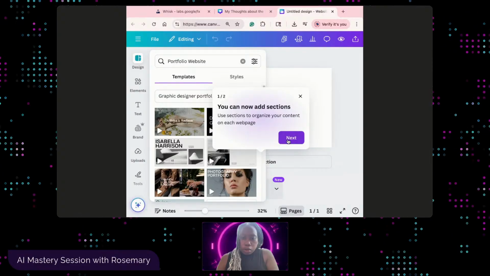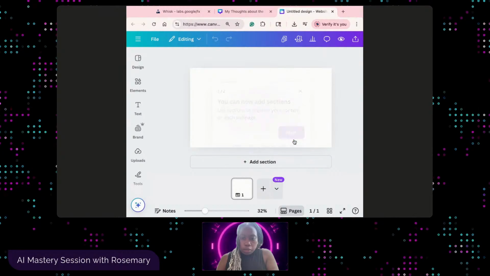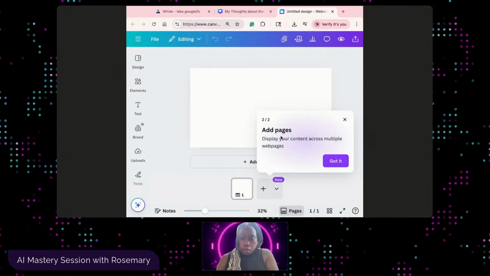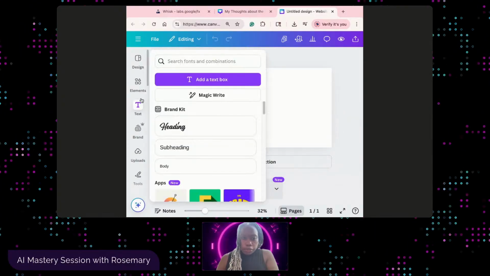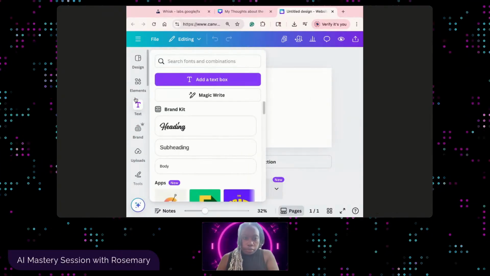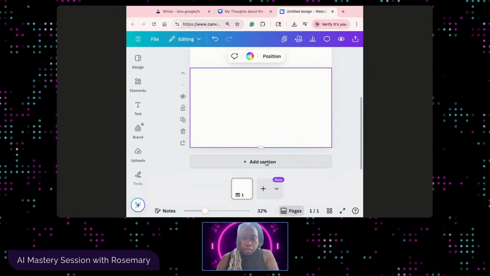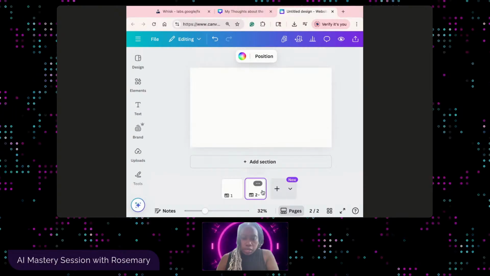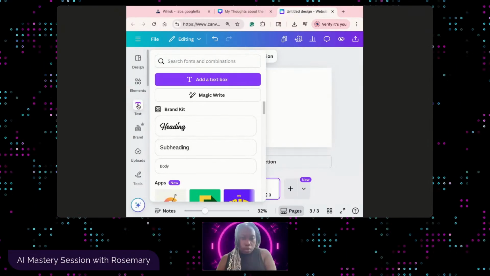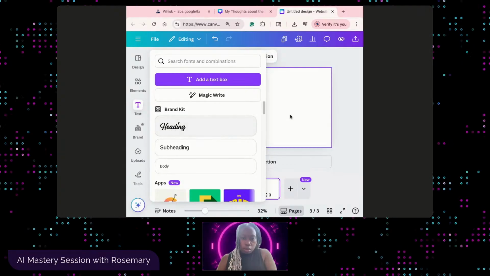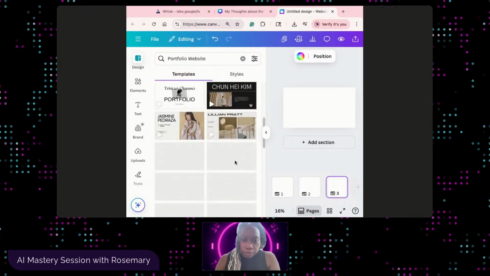It says you can now add sections, view section, organize each web page. Add page to display your content across multiple web pages. Gotcha. The first page will also be about me, so I'm going to skip down to page 3 to start off. We'll look at what we got to choose from.